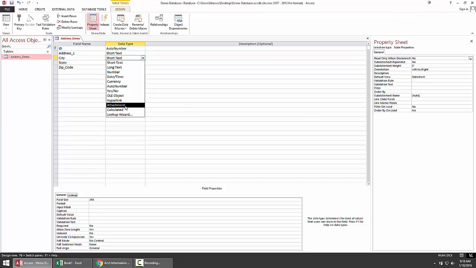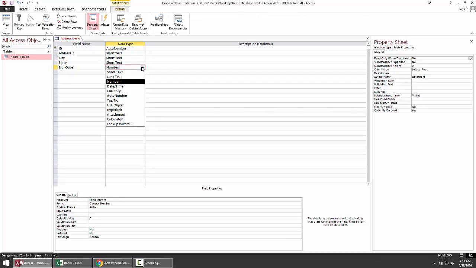In later versions of Access, I'm using Access 2013, but if you're using Access 2010 and up, you can make a field an attachment field, which means you can upload a document to Access, and Access will actually store that document for you. Again, the trade-off with this is size. If you attach or store an attachment, like a picture file or a text document, the size of your database will increase according to the number of things that you are storing there.